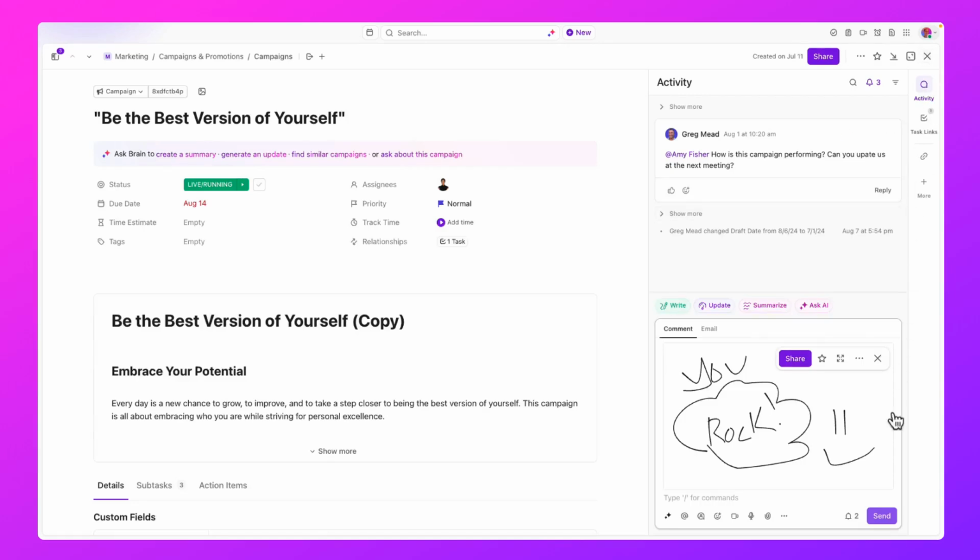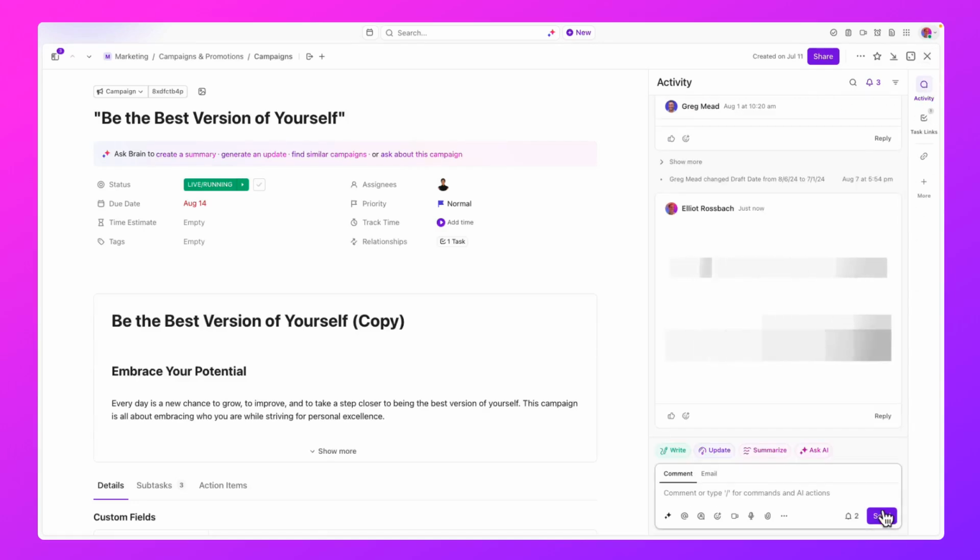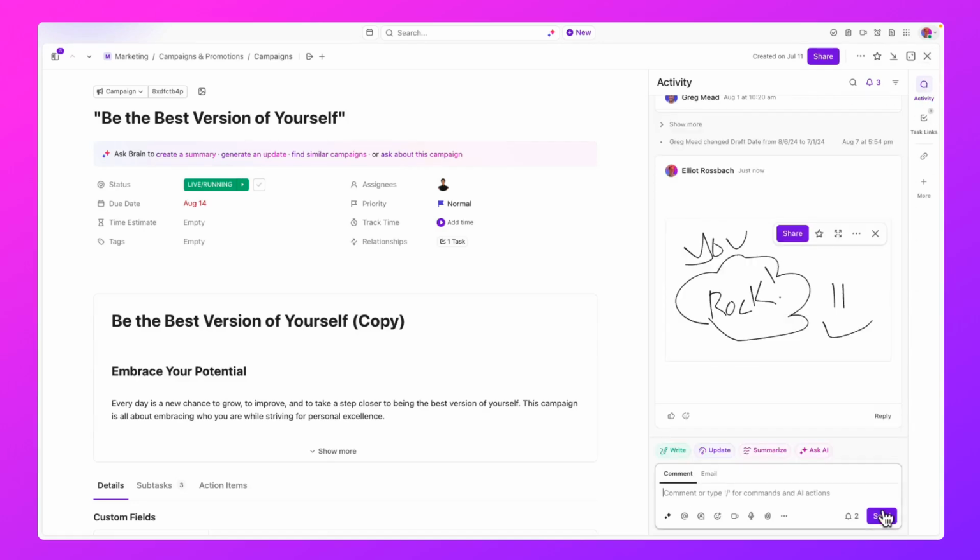And when I close this, I can go ahead and click send and share that idea pretty much instantly with my team members. So again, it's that whole concept of moving ideas to action. When I have ideas that I want to share right away, having more features and channels that makes it easy for you to do.